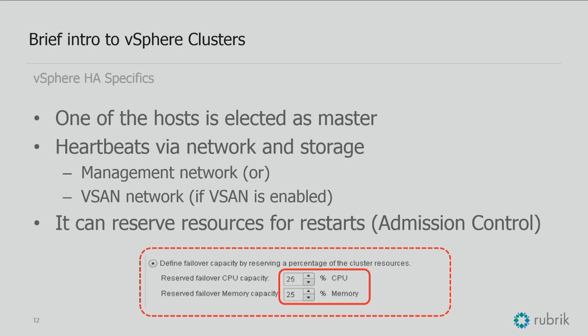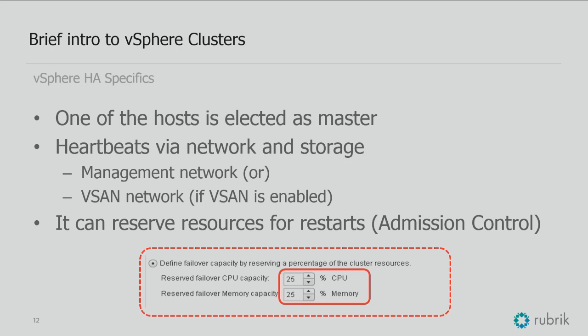Now, before it can restart virtual machines, you need to ensure that you have resources available. Most of you people understand what HA is. Hopefully, everyone is using admission control when they configure vSphere HA, because admission control is more or less the policy, the guarantee that you can restart virtual machines when a failure has occurred. The key reason is that when you enable admission control, you're actually setting aside compute resources. And those compute resources are what you need to restart a virtual machine.